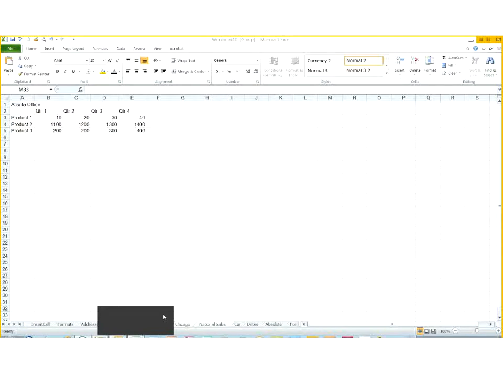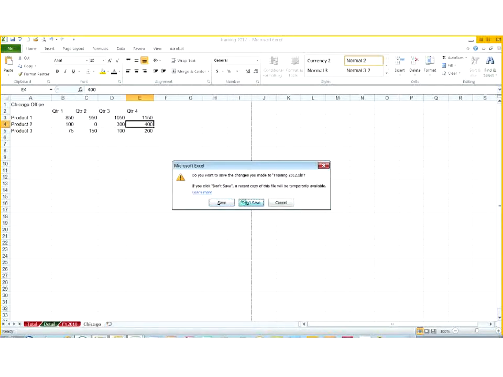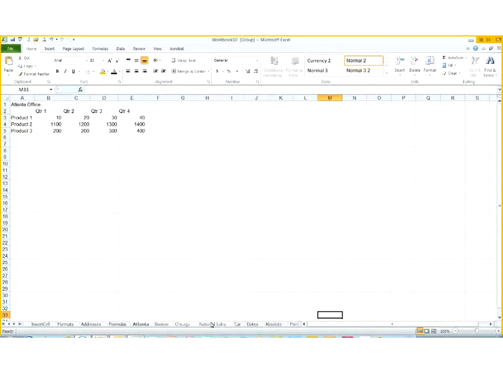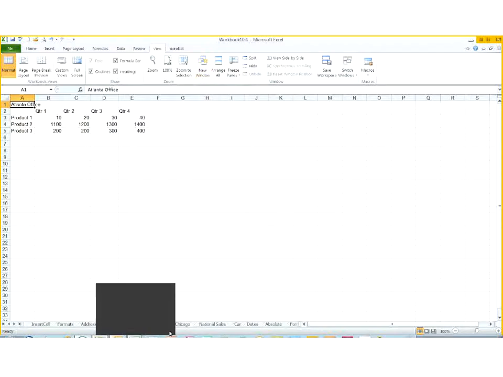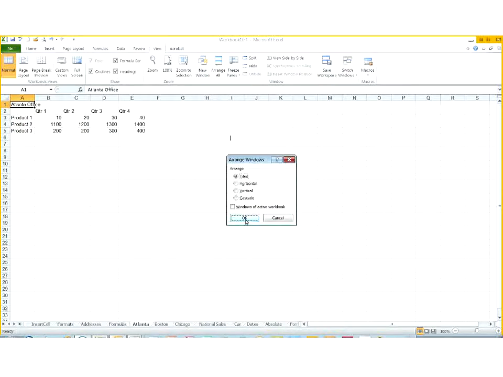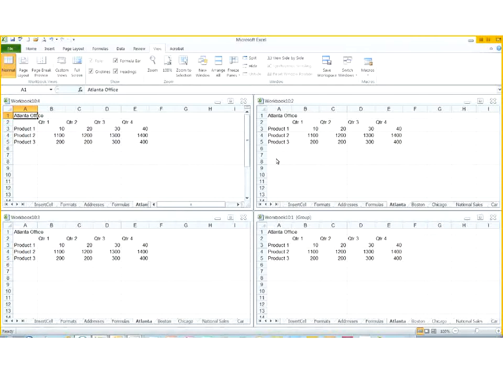Let me show you a really cool trick here with Excel. I've got all 4 of these worksheets open. If I go to my View button and click New Window a couple of times, basically I'm going to click it 3 times and open up 3 copies of my worksheet. 1, 2, 3, 4. These are all the same worksheet, but I have 4 copies of it open. Click the Arrange All button and click Tiled, and now all 4 worksheets are open within my Excel workbook.